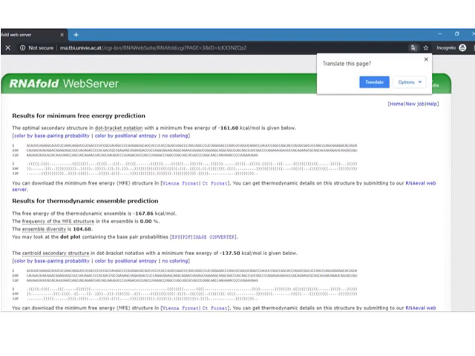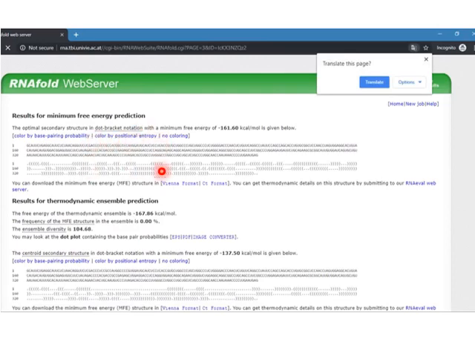So basically, when the results come out, we can see the sequences and the secondary structure, without any highlighting or coloring of the base pairing. We can choose one of these: no coloring, or color by base pairing probability.